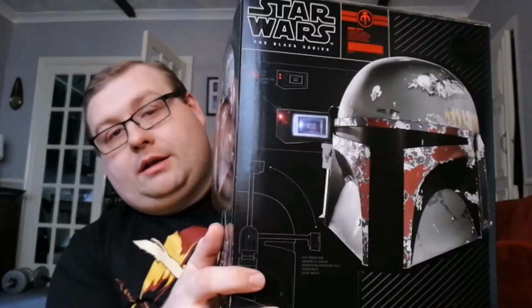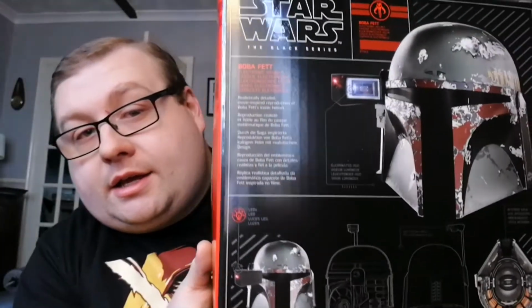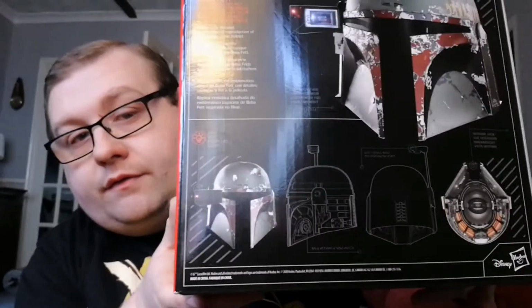So this is the box. Let me just give you a look there. Star Wars Boba Fett electronic helmet, and then a little bit of a look at the back. Very cool. And that's the box.